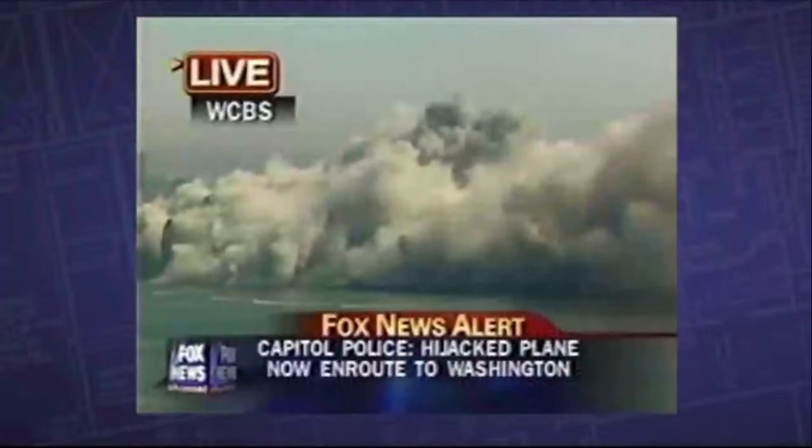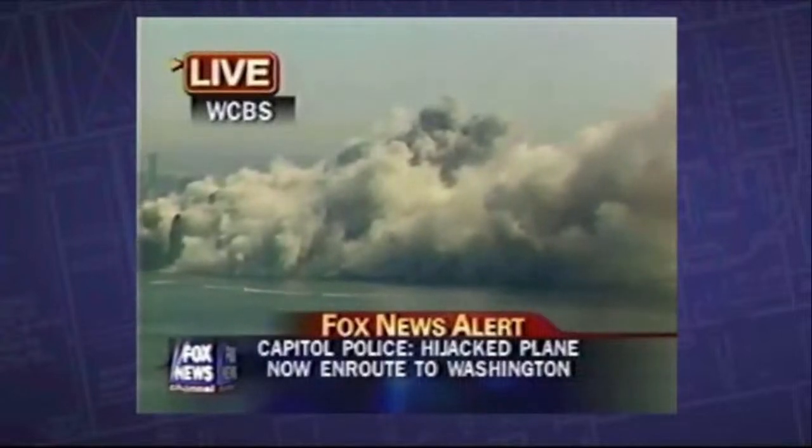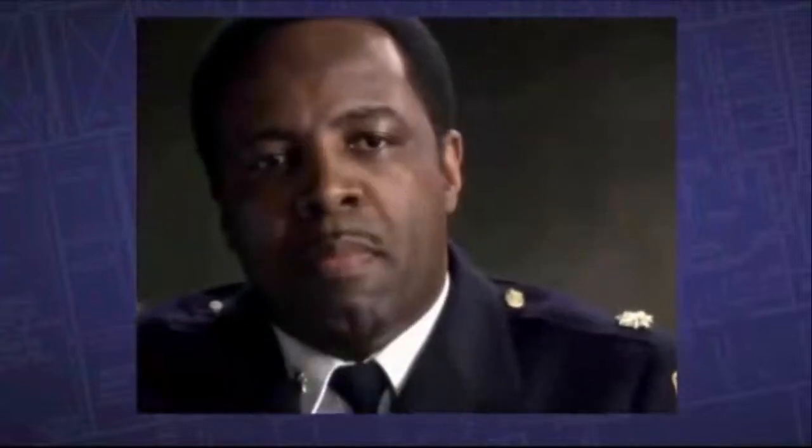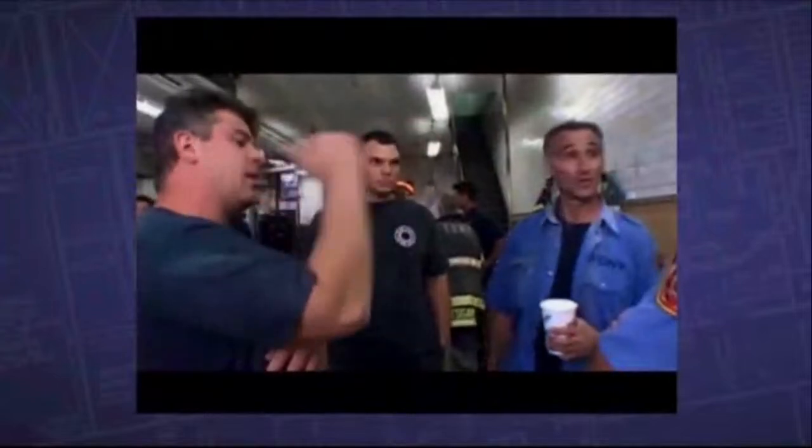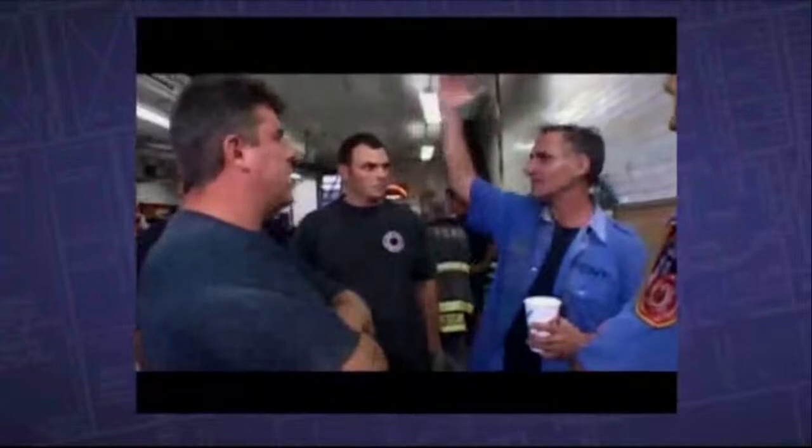Just seconds ago, there was a huge explosion, and it appears right now the second World Trade Tower has just collapsed. I was about 5 blocks away when I heard explosions. And then you heard from far away, boom, boom. And you heard the boom, boom, boom, boom, boom, boom. Floor by floor, it started popping out. It was if they had detonated. They were planned to take down a building.